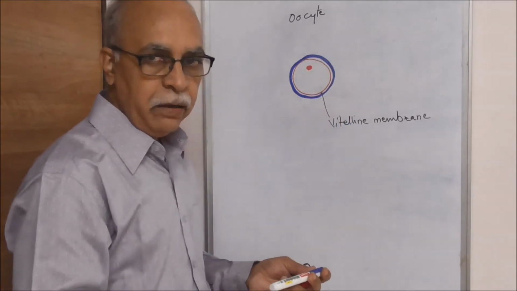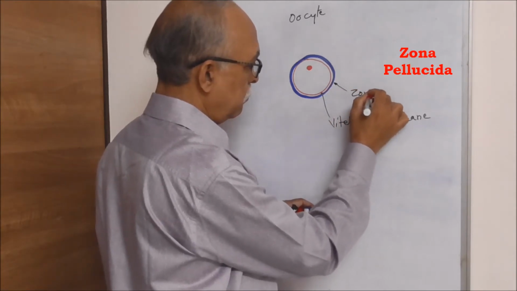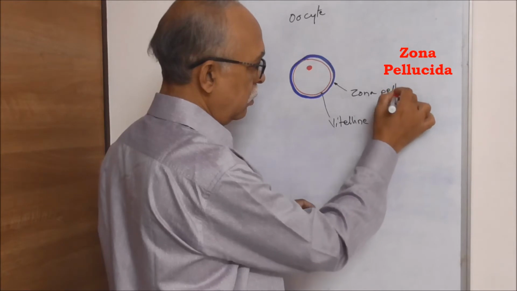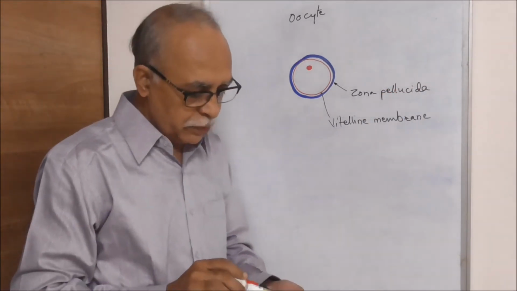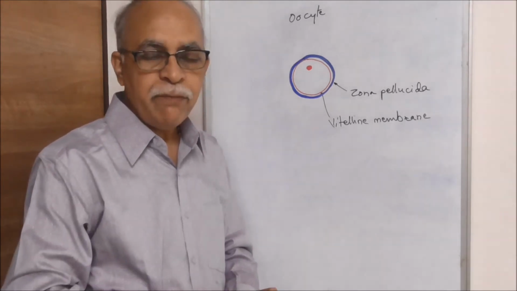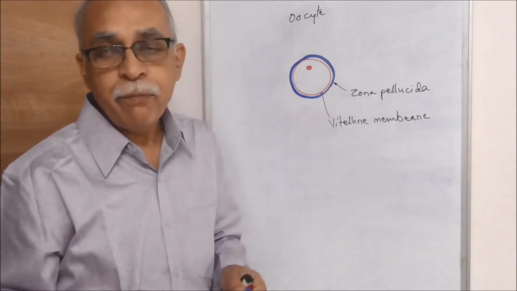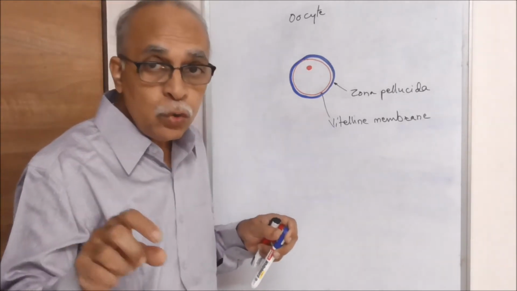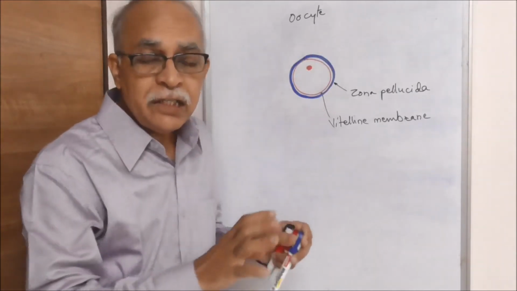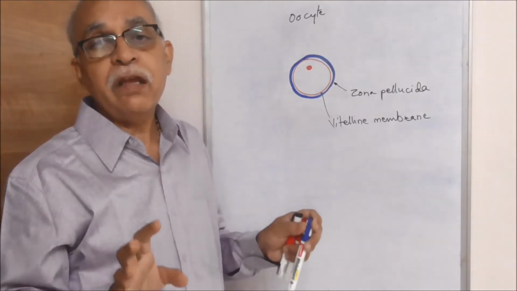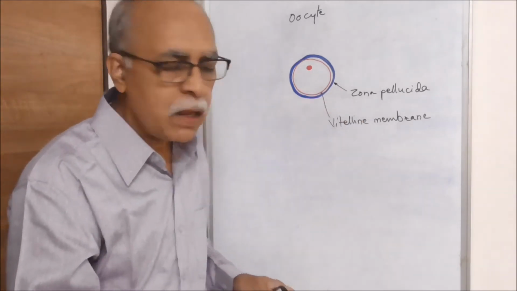A jelly-like layer, which is called as zona pellucida. Now this zona pellucida has a prime function of protecting the egg, nourishing it, and very importantly, when it is moving through the fallopian tube towards the uterus, this covering sees to it that the egg doesn't stick to any other position. It straight away moves into the uterus.